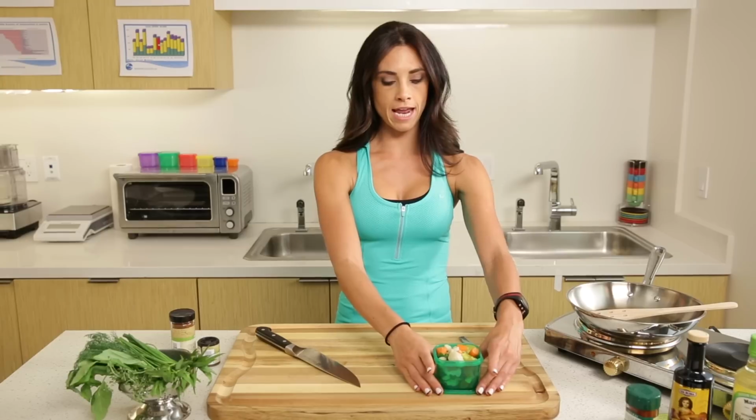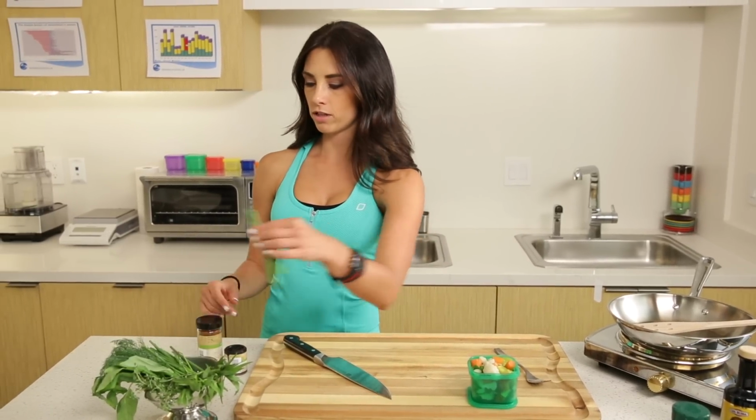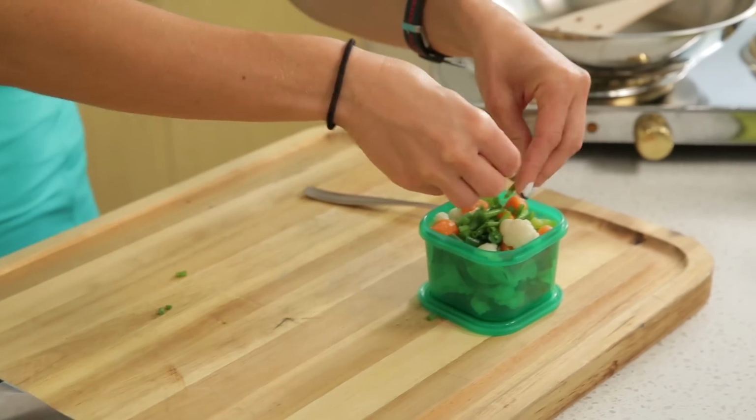So what I'm going to do is add to this fresh herbs. You can pick any that you like, but I'm going to use chives and basil. Always good to keep fresh herbs on hand, you guys. We're gonna add in our chives. I'm gonna chop up some basil leaves.